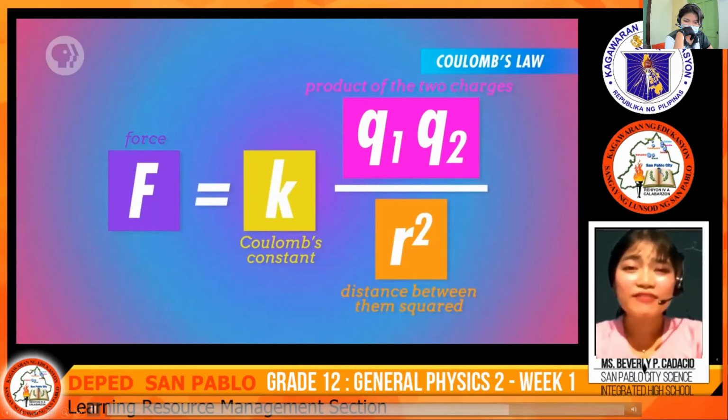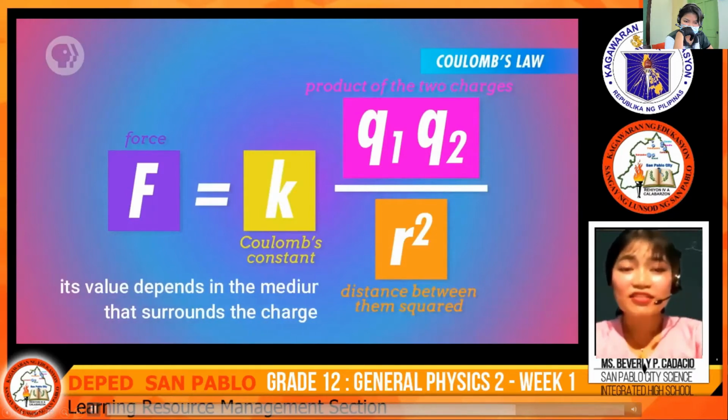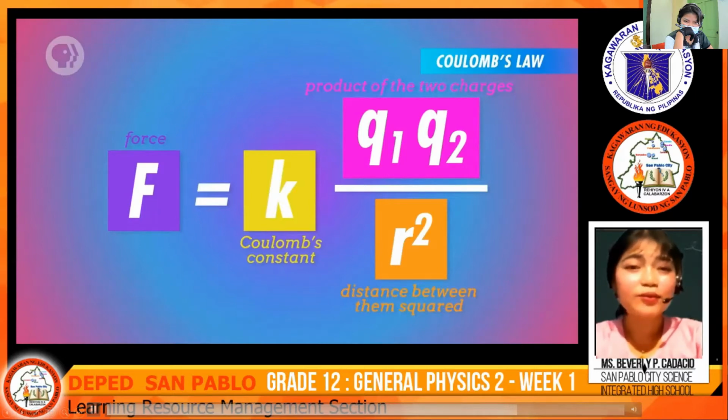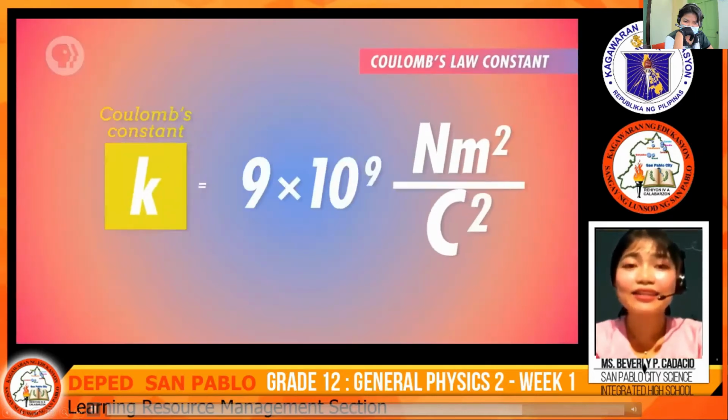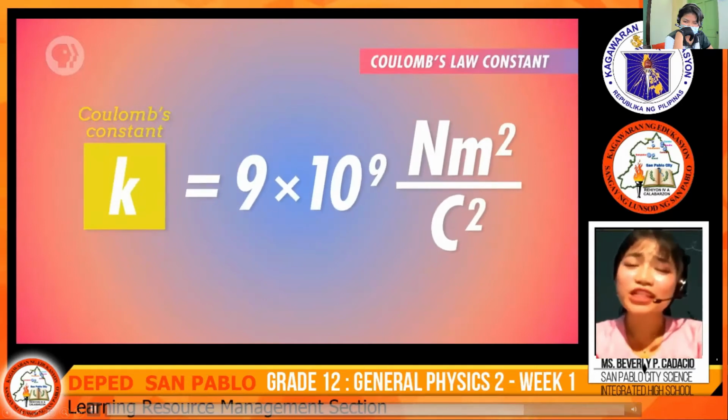And also, as with gravitation, this force has its own proportionality constant. It's labeled lowercase k, and its value depends on the medium that surrounds the charges. The vast majority of the time, the medium you'll be working with will just be air or possibly a vacuum. And in both cases, the constant is 9 times 10 to the 9th. So when you multiply the rest of the expression by k, that gives the result in terms of newtons. This whole expression is known as Coulomb's law, and k is often known as the Coulomb's law constant.